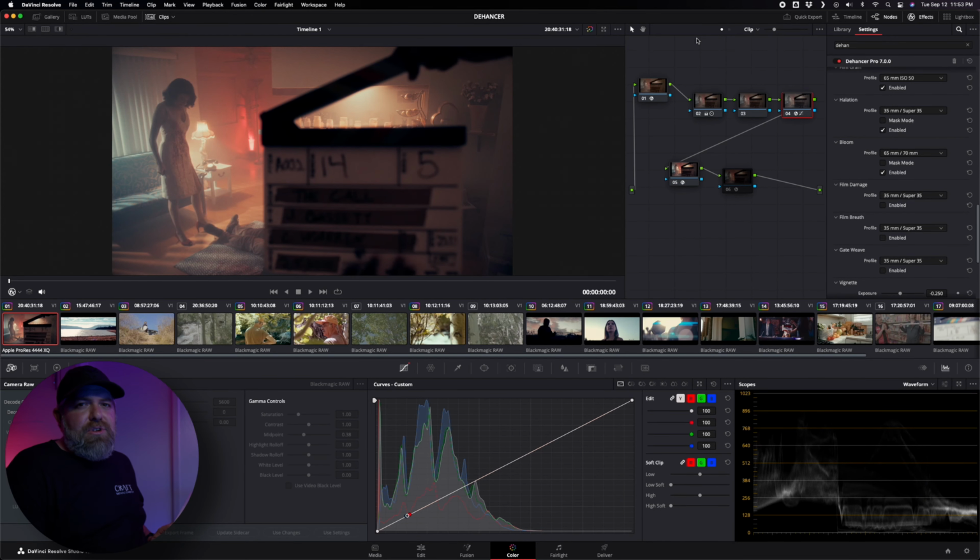You can still use it just for basically color grading and still get the benefits of film without having to add any grain or halation or bloom. So now this shot, this node tree, I was kind of playing around from some stuff that I learned on another YouTube channel, Kazi. Check him out if you don't know anything of color grading. He will teach you everything you need to know.